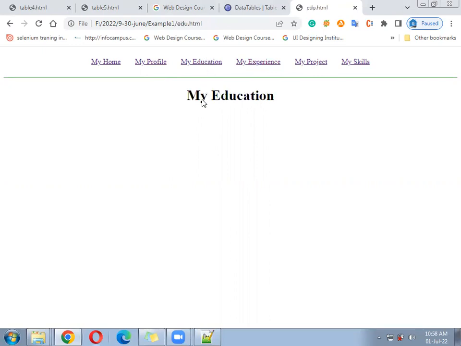Education, you know about your education: which school, which year, what marks percentage, what is the grade. You can write here serial number, education name, college name, school name, passing year, marks percentage, and below add multiple TR. 10th from this college, this school, particular year, then 12th, display here. In which page? Education page.